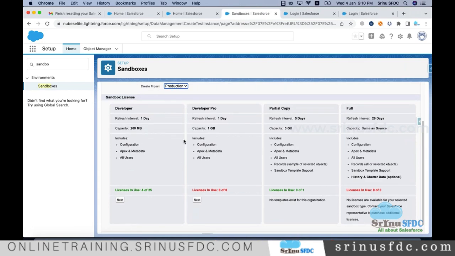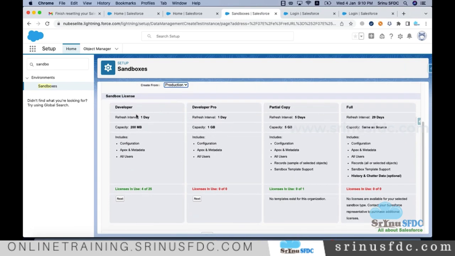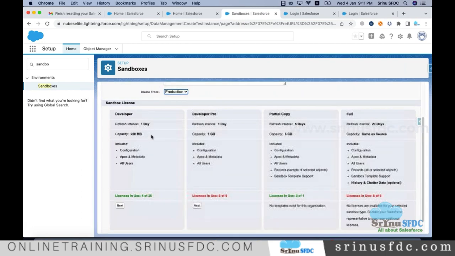Now if you see here, this one, the Developer, right? While creating the sandbox from this Developer license, what will happen once the sandbox is created? Which contents of the production does it copy?